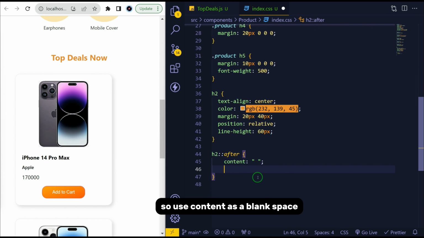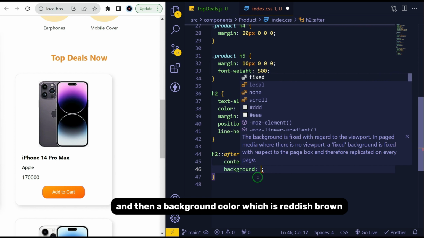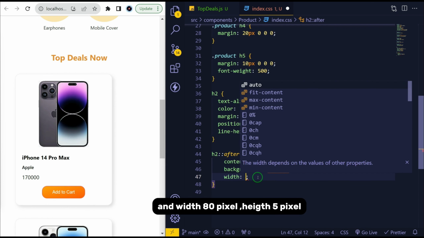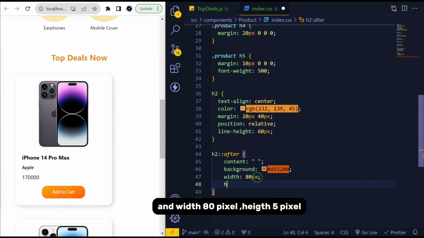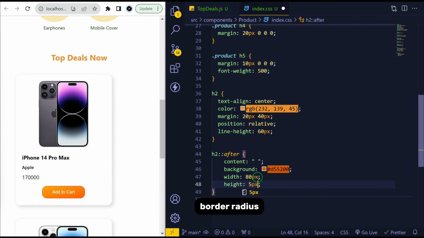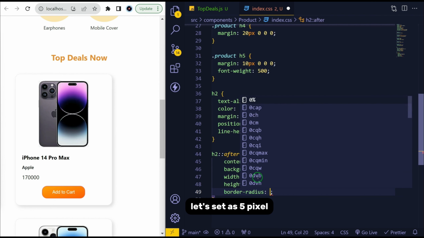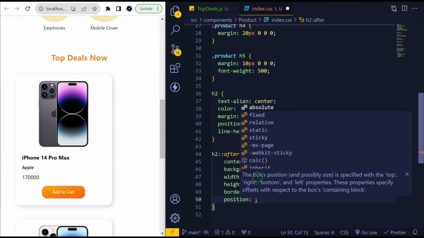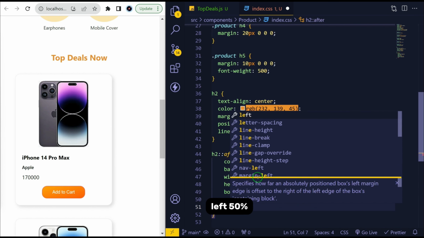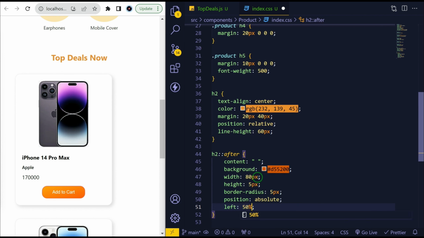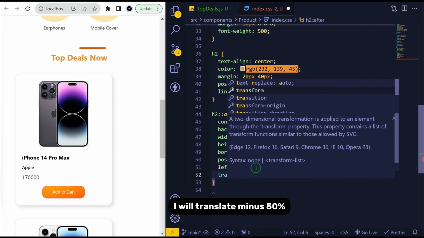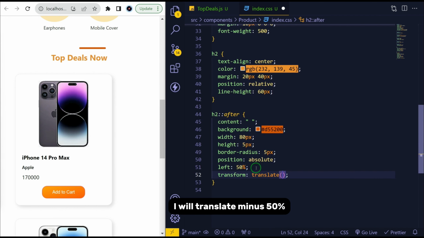So I'll use content as a blank space and then a background color which is reddish brown, and width 80 pixel, height 5 pixel, border radius let's set as 5 pixel, and I will mark it as position absolute, left 50%. So it looks something like this. Now let's add a transform. I will translate minus 50% so that it comes to the center.